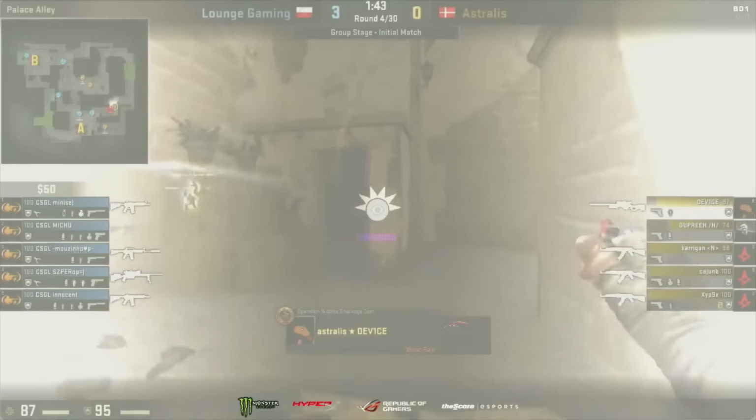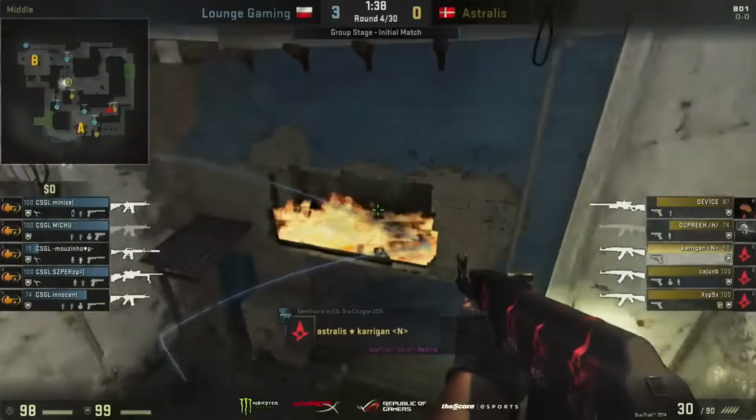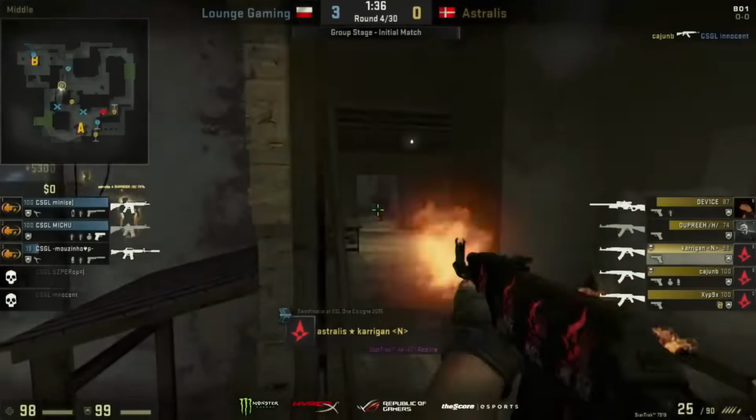Again, we can see some aggression towards middle from Astralis. Actually looking to split A here by the looks of things as well. You can see the bomb on Zipex on the lower ramp. Dupree, of course, has made it into the connector. Carrigan gets towards window as well. It's just working out so perfectly for them.